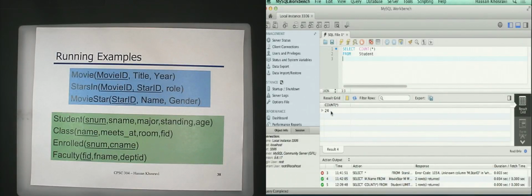One thing to note is that up to now, what I've usually been returned was a table back as my result. Right? I always got a table with maybe multiple attributes and multiple rows. Here, when I'm asking for the count of students, all that's being returned to me is 24. And if you check, it says that one row was returned. So it's seeing that value still as a relation. This is a relation with one row and one attribute, where the attribute is count star.